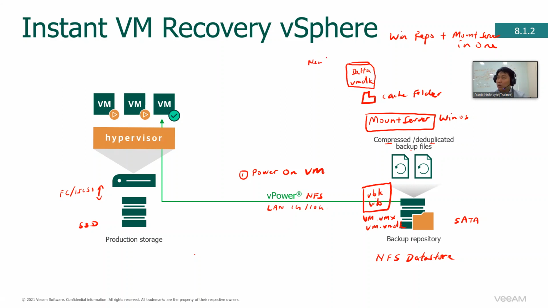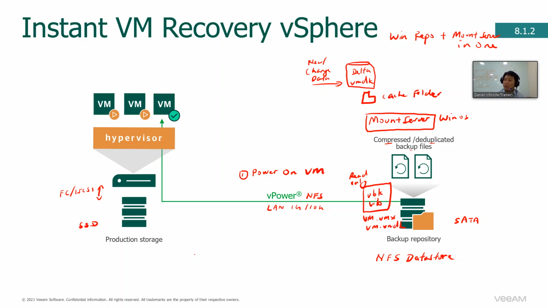So your new and changed data is basically written here. So I will be reading from the backup data, and if there's any new data or changed data, it will be written to the Delta VMDK on the mount server instead. So you will see the virtual machine is able to run, but your data is all sitting in the Veeam backup infrastructure component. Okay.